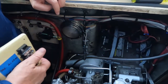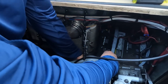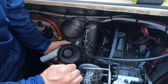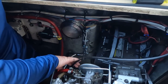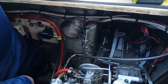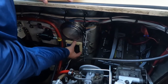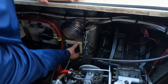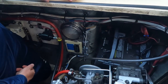So to start, I need some room to work. So I'm going to go ahead and remove this air filter housing. Okay. That should give me a little bit more room. I don't know if it's going to give me all the room I want, but perfect. We'll just have that right there. And that will be the beginning of rewiring.